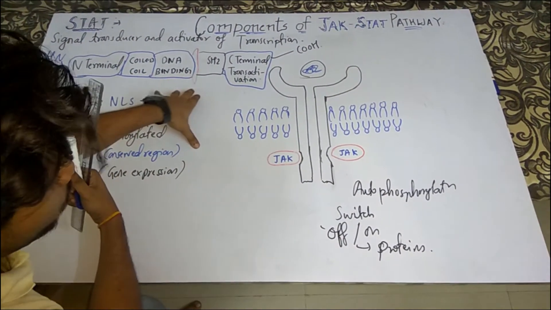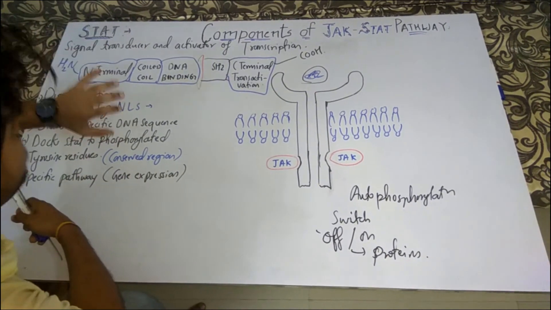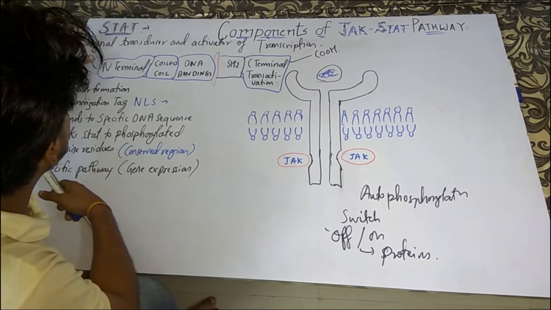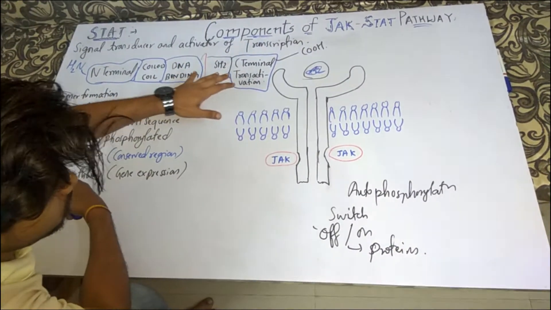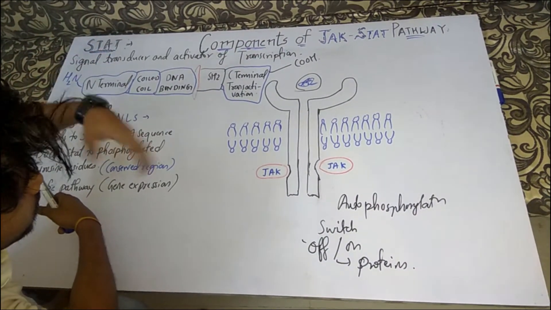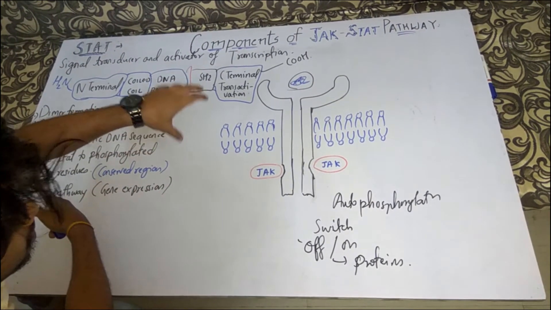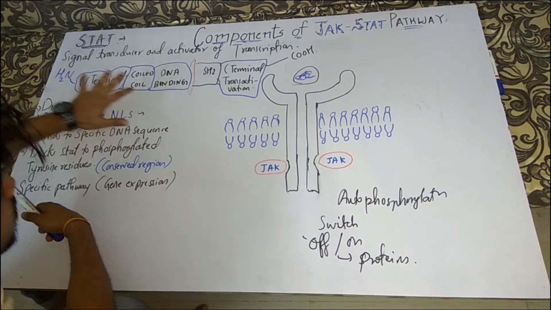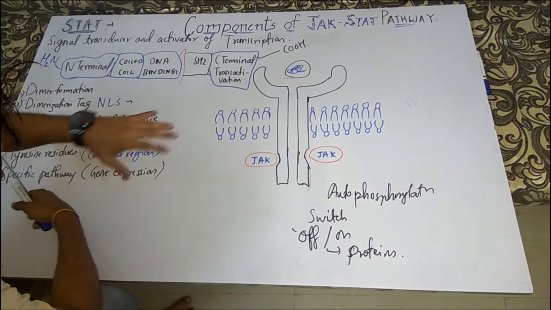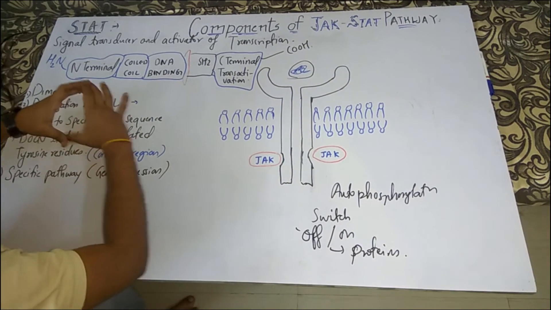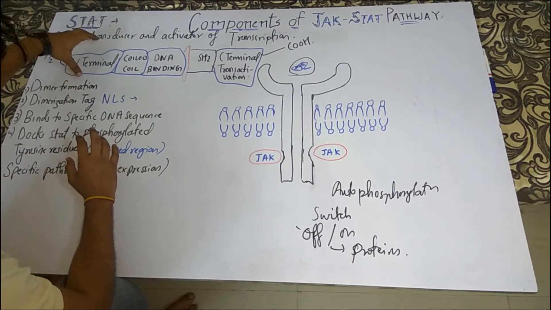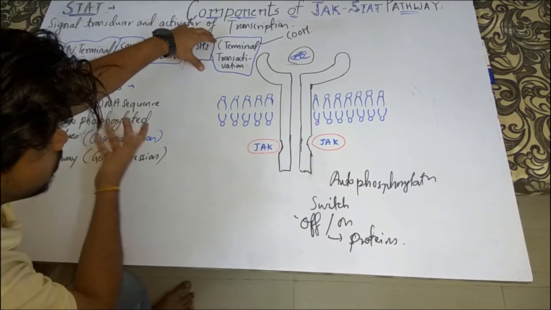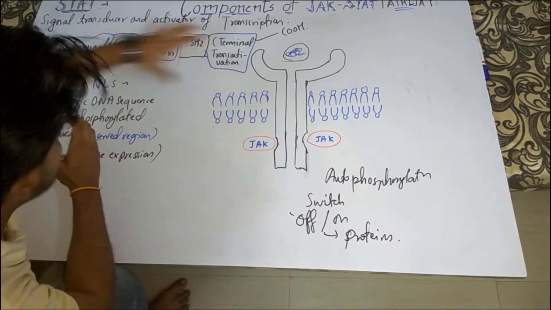The other component is STAT, which stands for Signal Transducer and Activator of Transcription. It is an activator of transcription because it leads to gene expression — this will be covered in detail in the next video on the JAK-STAT signaling mechanism. STAT also has importance in immunology. STAT has different domains, each with a diverse function: the N-terminal, coiled-coil, DNA-binding, SH2 (Src Homology 2), and the C-terminal transactivation domain.